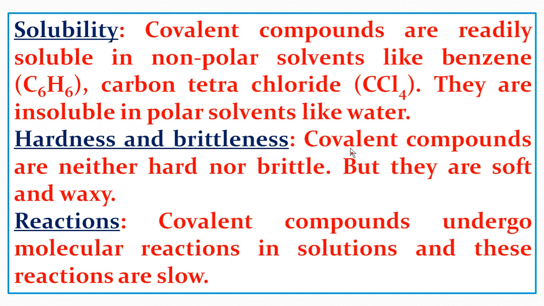Hardness and brittleness: covalent compounds are neither hard nor brittle, but they are soft and also waxy in structure. Then reactions: covalent compounds undergo molecular reactions. Hydrogen is a molecule, oxygen is a molecule, nitrogen is a molecule in solutions, and these reactions are very slow, but ionic compound reactions are very fast. These are the characteristics of covalent compounds.